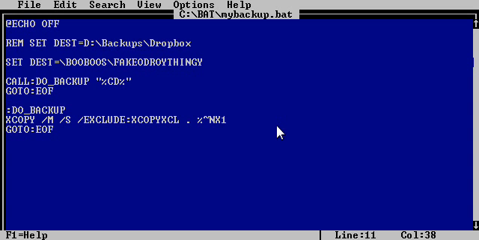So we put that here. Now, to get that string back out, you have to put percents around it. This is setting a variable name, and this is taking it back out. Otherwise, without the percents, it just says dest. And then slash. And this is the thing we figured out that gives us the name of our directory. And then you have to put a slash to indicate that this is actually a directory. Now there was one or two other flags we needed.